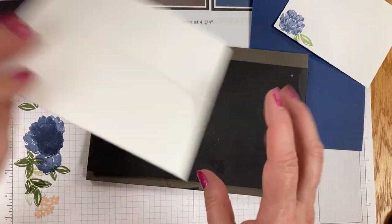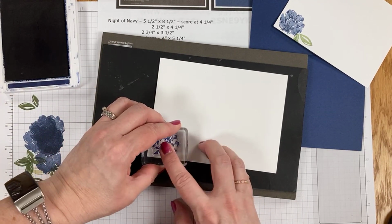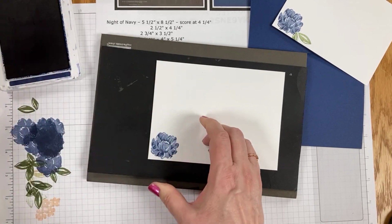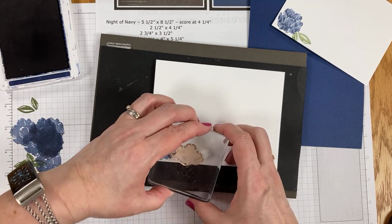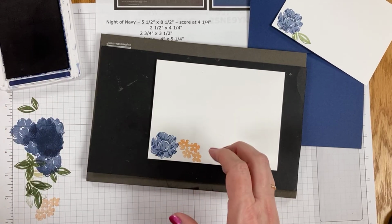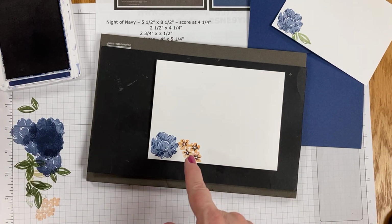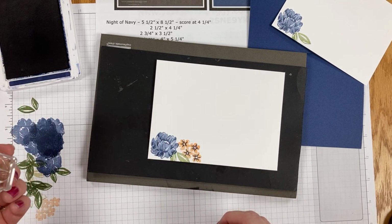And then while we're doing it, let's get our envelope out here. And let's do the same thing because we want them to know this is a special card when they get it, right? We're going to stamp off. We're going to add that. And I think on the envelope, we will also add some of the little flowers. Let's do it like that. So we have a little bit of room for our leaves also. Okay. And as you can see, lining that up, it lines up no matter what you do with it.